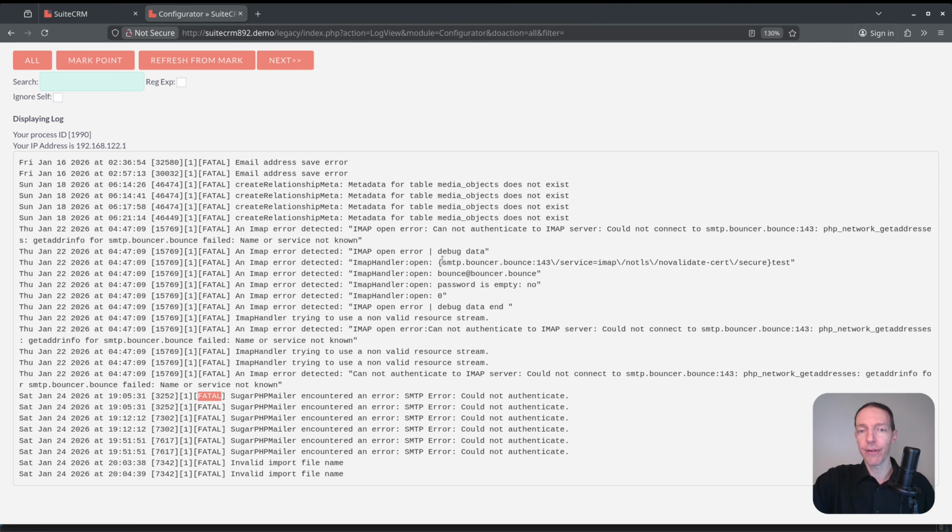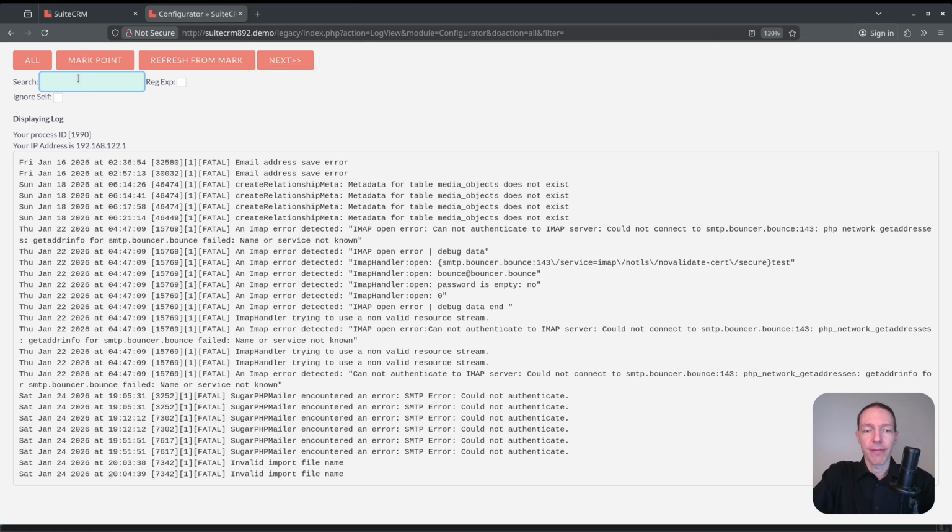As you can see here, for instance, I've got a fake bounce IMAP account, just for testing, for demo purposes, and therefore this was complaining about that, and now it can't authenticate there. Yes, I know, because it's just a fake one. So in this case, it totally doesn't matter. It's the background process, and therefore that's totally fine.